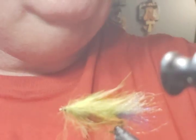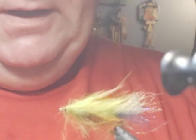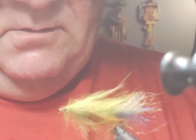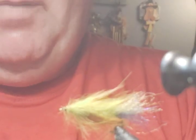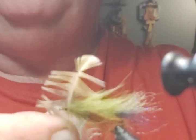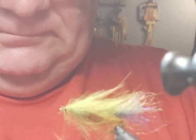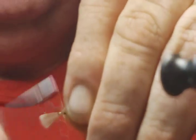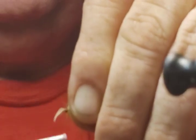All right, and then I have some natural India saddle. I'm going to get a nice long fibered one. I'm going to stroke these back, and I'm going to check to see where that's going to fall. You want it to fall about midway. Okay. Trim that guy off there.